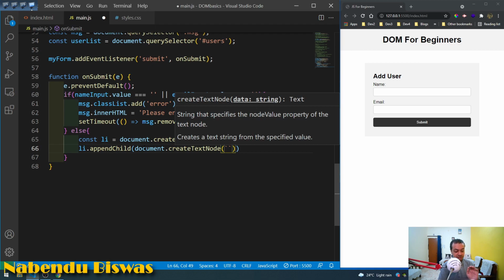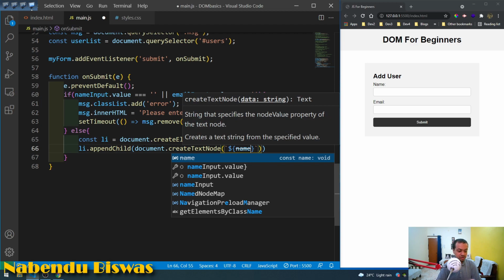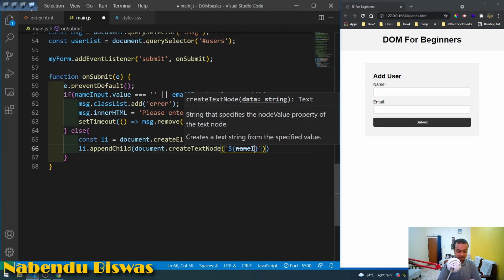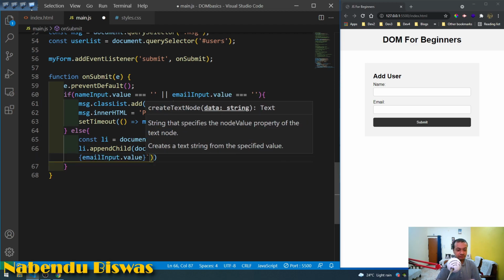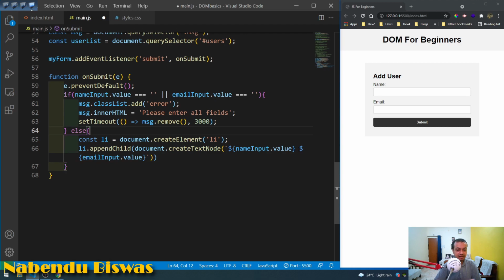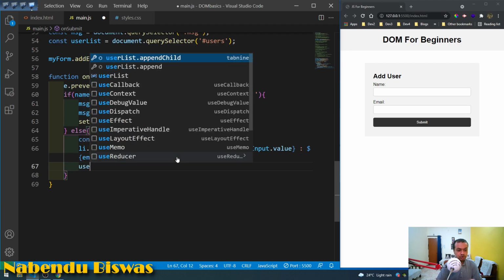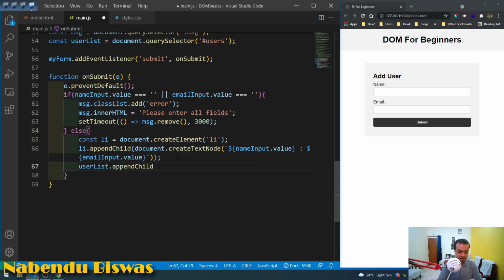In the template string I'm doing name input dot value and email input dot value. Whatever the user has given here, I want to print it. Then there is user list dot append child li.